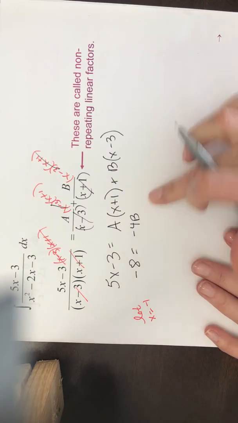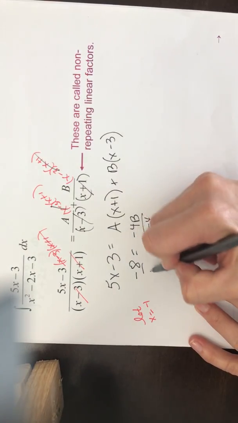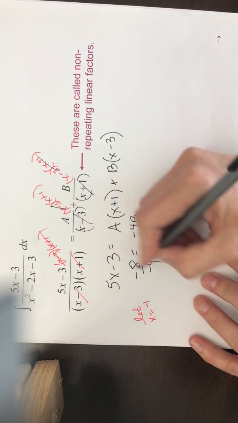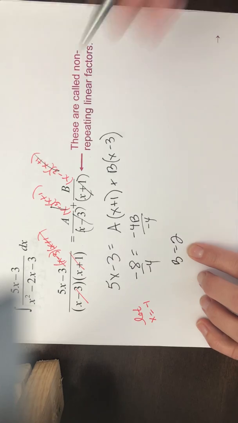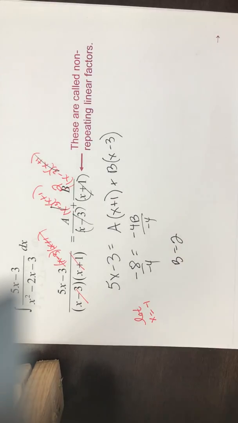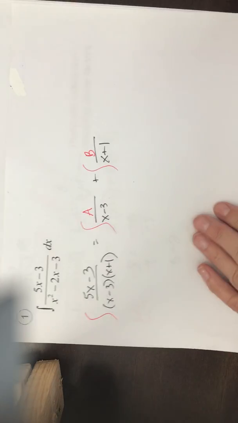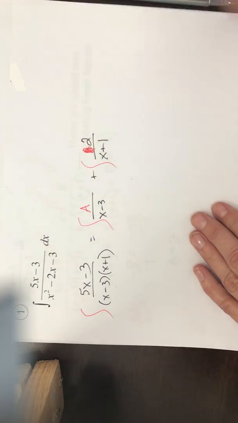-4b. Now look how easy it is to solve for b. Okay, divide by -4 on both sides, and b equals 2. That is going to go way up here in our original question. You're going to plug it in where the b was. We now know that this is 2. So we now know over here that this b right here is actually a 2.